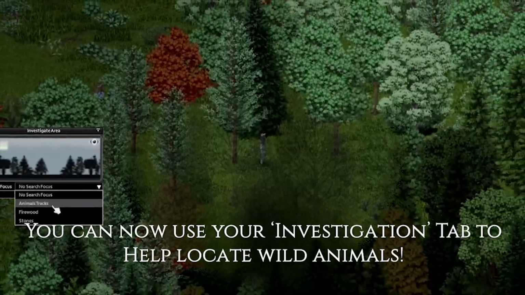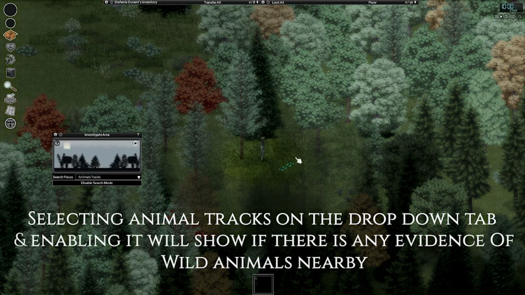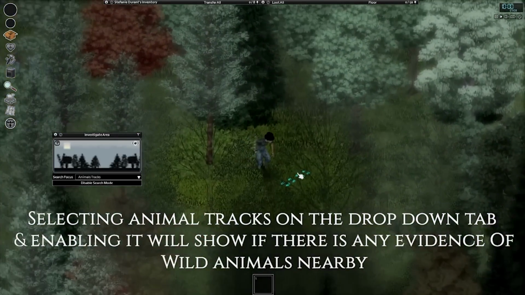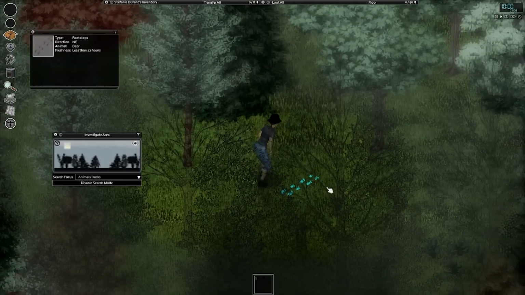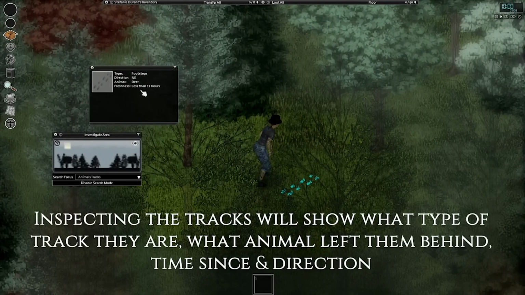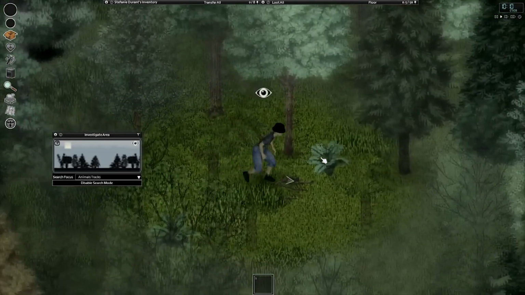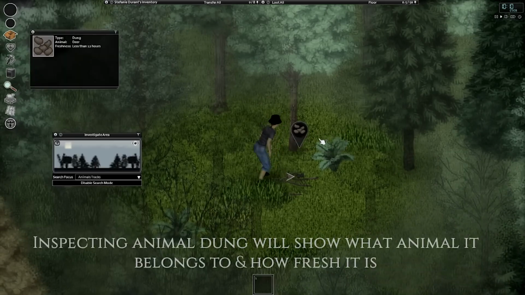We were given a bit of footage this week showing off how this will work, which features the survivor in said footage finding some tracks out in the woods for some deer they're trying to locate. The tracks will tell the player which direction the animal is headed in, how long ago they were in the area, and of course, what kind of animal made the tracks. Players may also find dung, which does pretty much the same thing as tracks, minus the directional help.